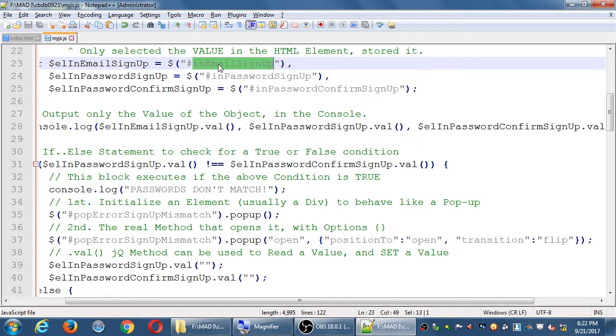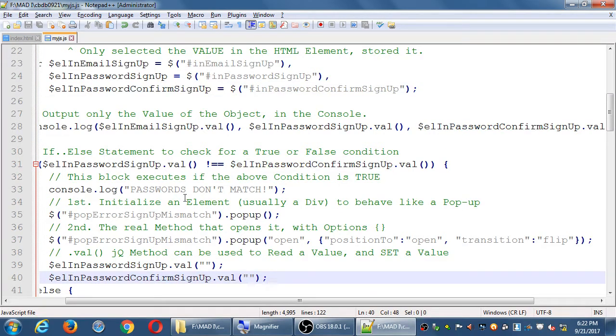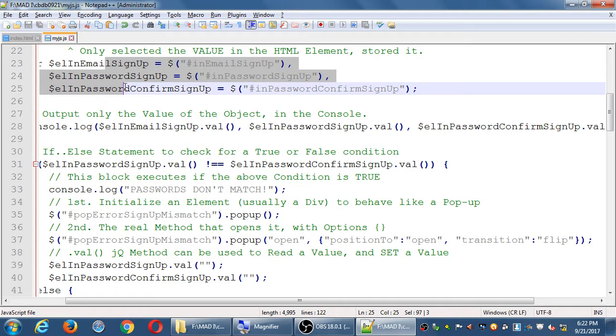The difference between those two is that this is more efficient because we've already defined an element that's in the memory. Doing it this way is less efficient because we have to access that element every single time we process the code up to that point. So this is one way to do it, one quick way. The other way takes a little bit more effort, where we have to define the variable to what it's being set to, and then we can use the variable. So I would prefer the way that we've been doing it up here. I just wanted to show you these two ways because sometimes this way to do it is useful.